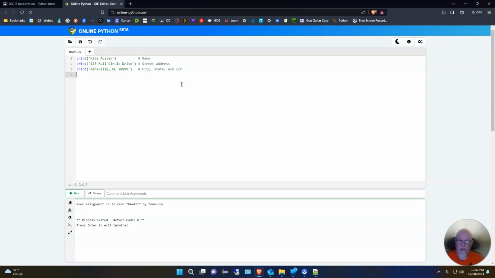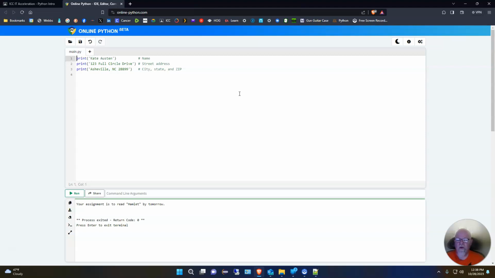So we can put those pound signs anywhere, but realize if I want to comment this line out right here, I can put a pound sign right there, and that basically comments out the entire line. Because remember, everything to the right of the pound sign is a comment. So basically the compiler completely ignores it.